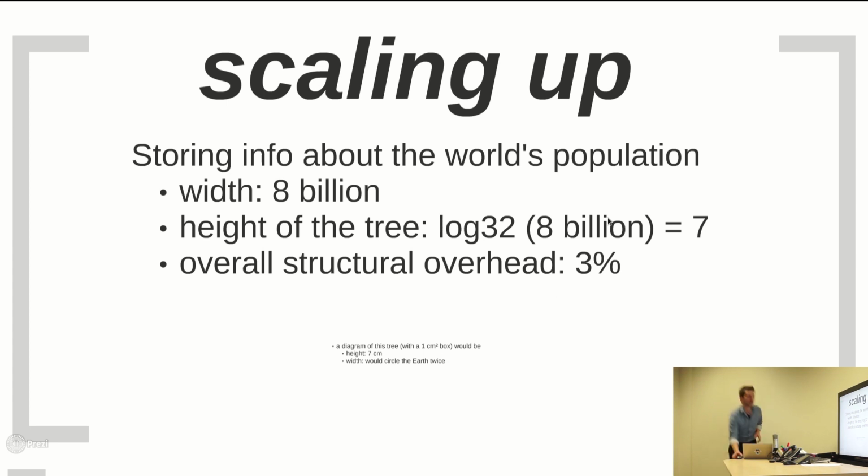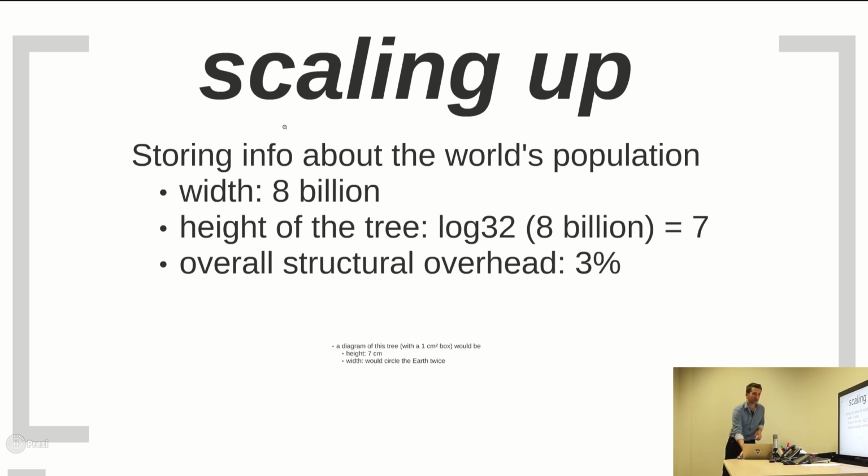Let me make it clear how big this number is. You cannot store it in an integer. You cannot even index it. The index is already a long, and the height of the tree is only 7. Now the structure overhead, the part that holds these leaf nodes together, is even in this case quite small, only 3% compared to if it were stored in a single array, which obviously you cannot in Java because it would be way too big.